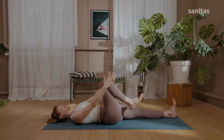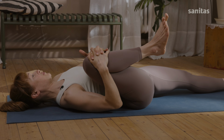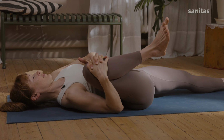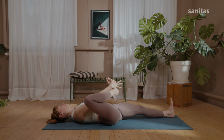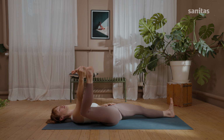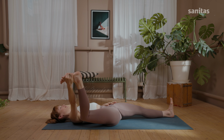Extend your left leg and pull your right knee towards you, close to or maybe even past your chest. Then you can stay there or come into a half happy baby pose. Hold the outside of your right foot, your elbow inside your knee. Push your foot towards the ceiling. Bring your knee a little lower.